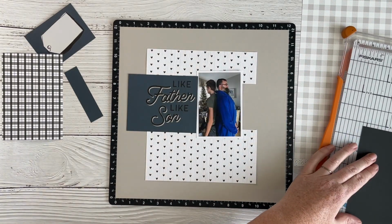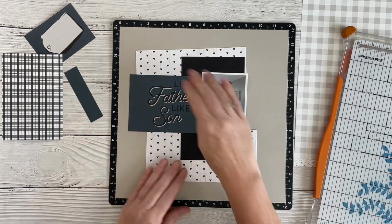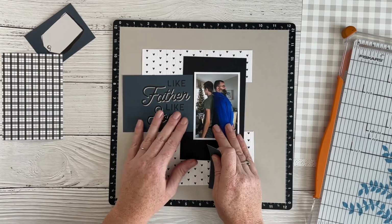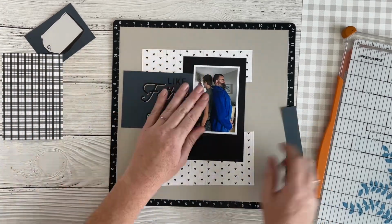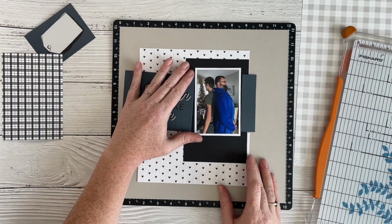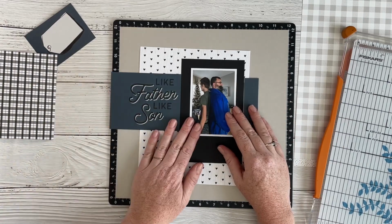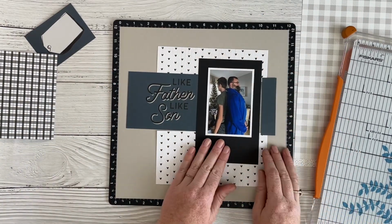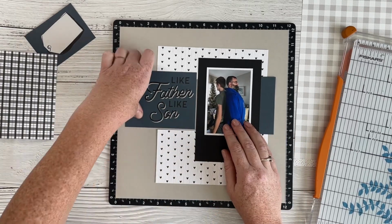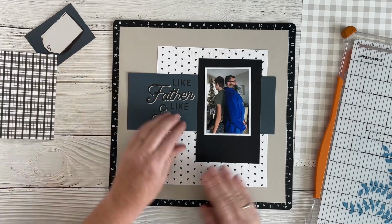And I also thought on the page that the picture needed a little bit more anchoring. So I decided to put that black mat in behind it as well. The black paper was a scrap as well, so I decided to leave the longer bit on the bottom. I thought it's nice to have that anchor of that bigger, wider margin of black on the bottom, and I thought I would maybe use it as a place to put embellishments. So this came together really quick.